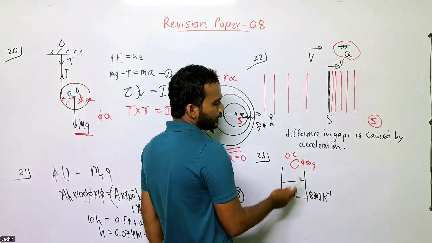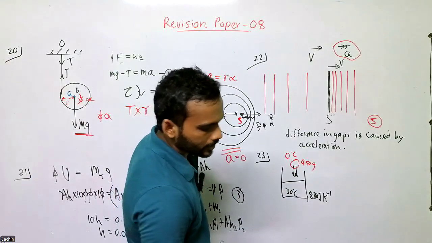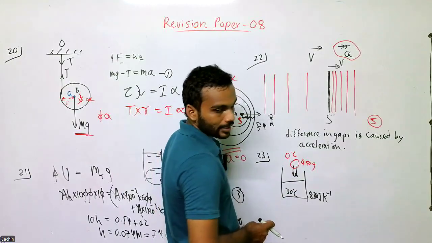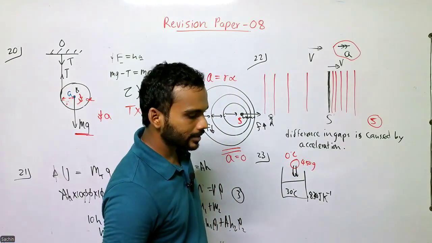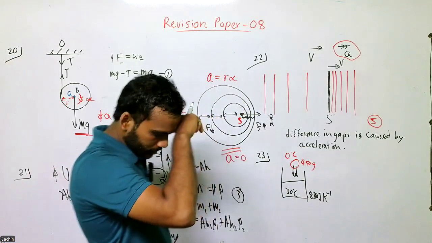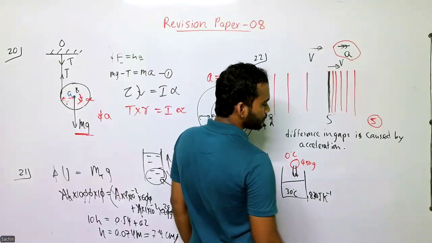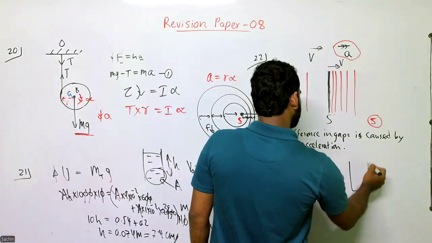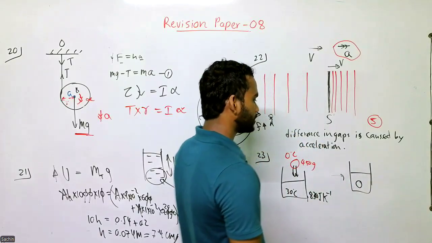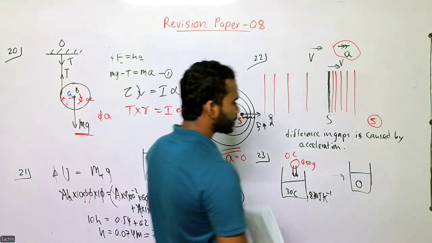Okay, so when you keep this ice here, heat will flow from the high temperature to the lower temperature, from 30 Celsius to 0 Celsius. Then this ice gets melted. At the same time, the temperature of the water also decreases and it will reach 0. But when the temperature reaches 0, there will be some amount of ice remaining. You don't know the amount of ice.